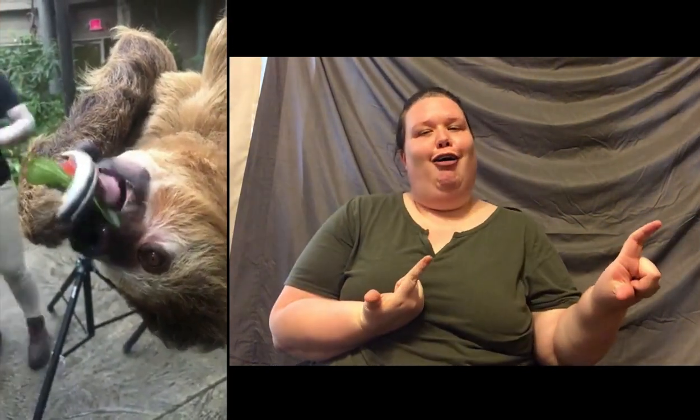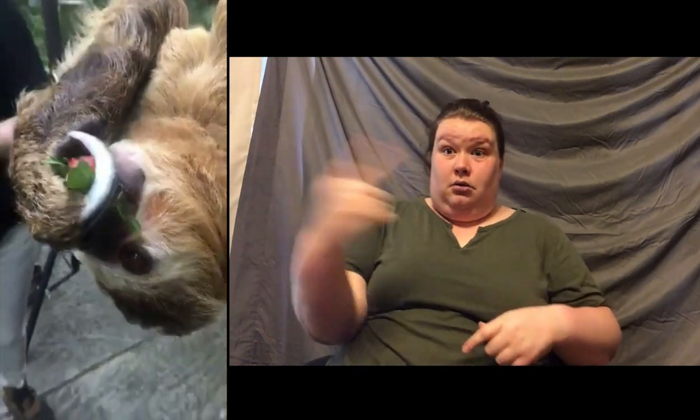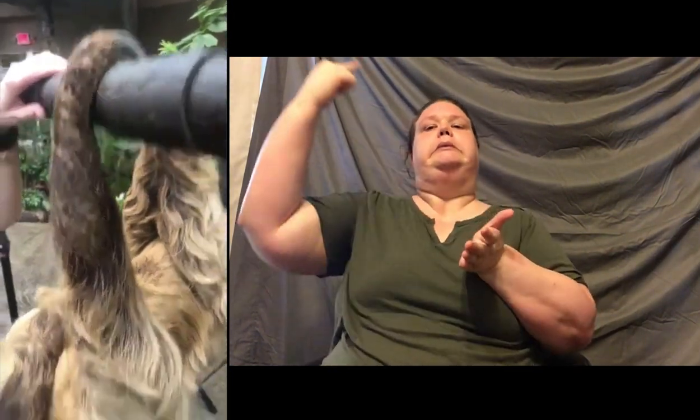Do you cut their nails? We actually will cut their nails. We let them stay really long because that's what he uses to move around on tree branches — he needs to hold on pretty firmly and we don't want him to fall. But whenever they get a little too long or too sharp, we will cut them.